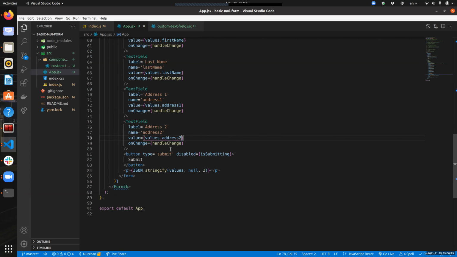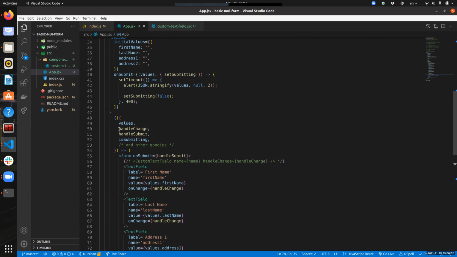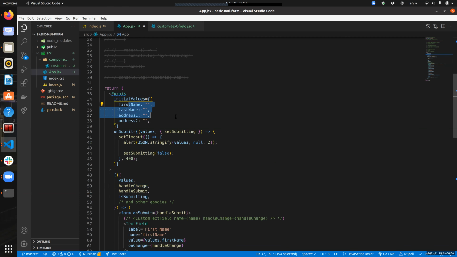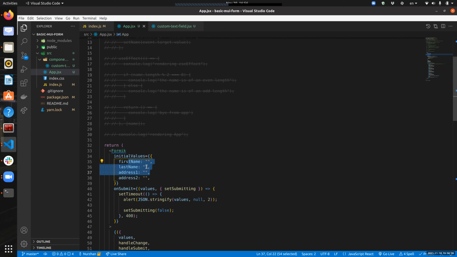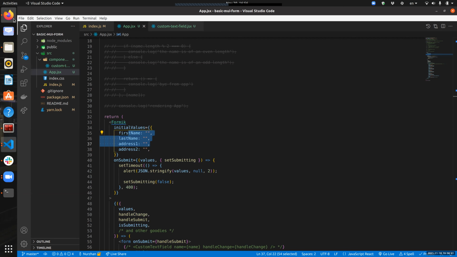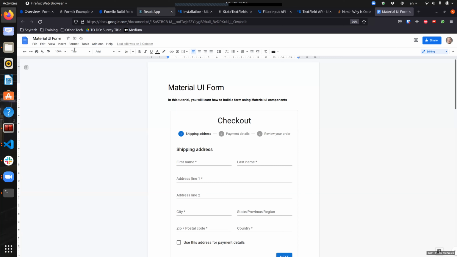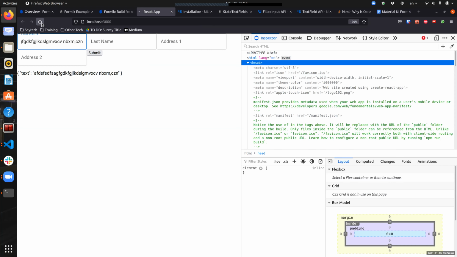Okay, so you see, we have only one handle change. We have only one object. We don't have useState for each field, handlers, and so on, right? So now if I open it and refresh it, look: Nurzhan, Nursultanov, test address 1, test address 2.